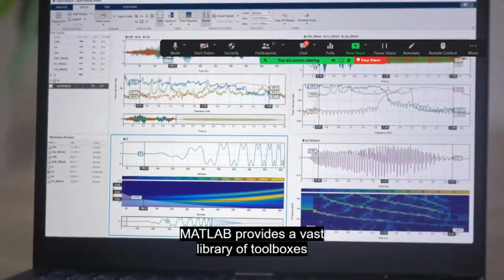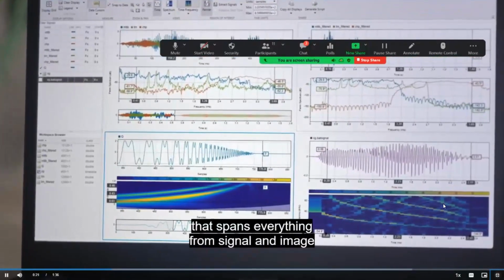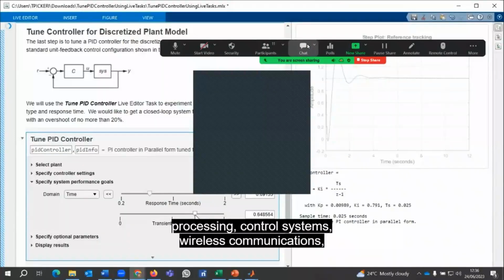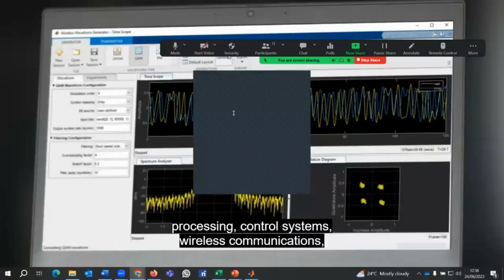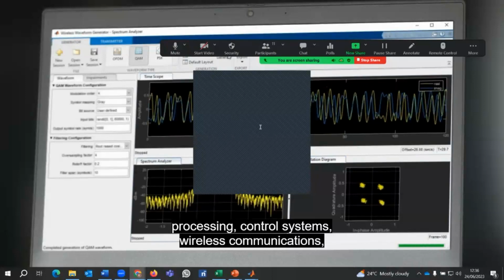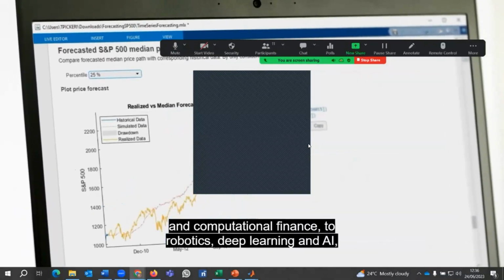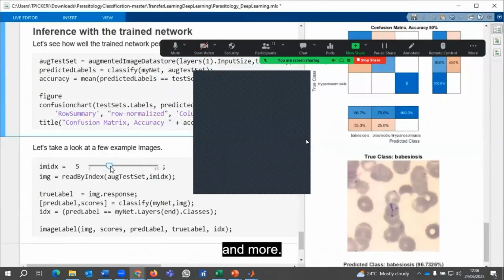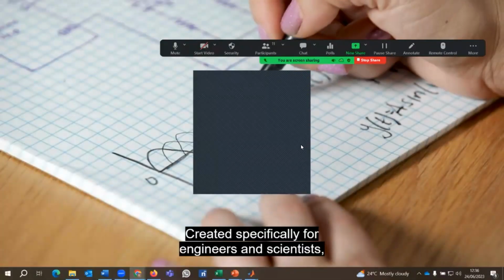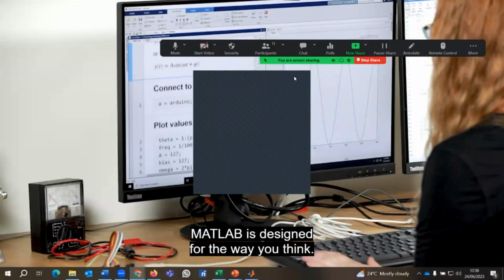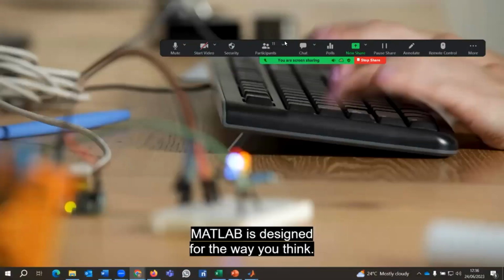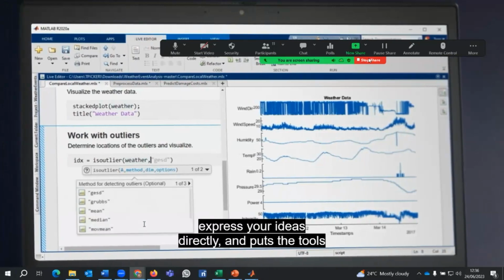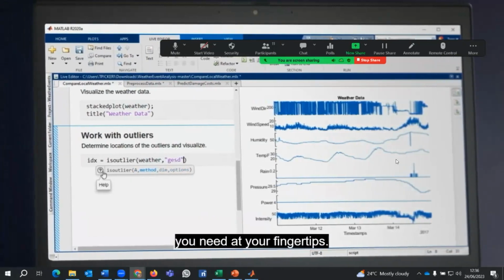MATLAB provides a vast library of toolboxes that spans everything from signal and image processing, control systems, wireless communications, and computational finance, to robotics, deep learning and AI, and more. Created specifically for engineers and scientists, MATLAB is designed for the way you think. Easy to learn and use, it lets you express your ideas directly and puts the tools you need at your fingertips.